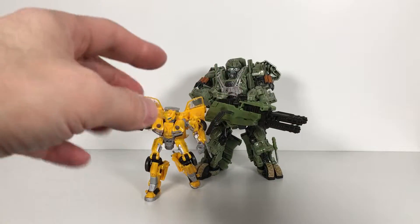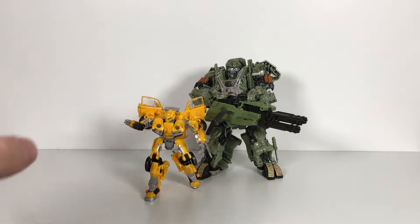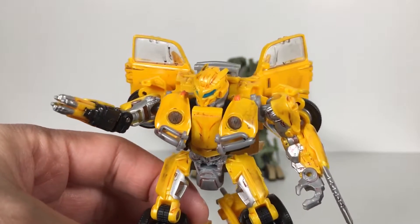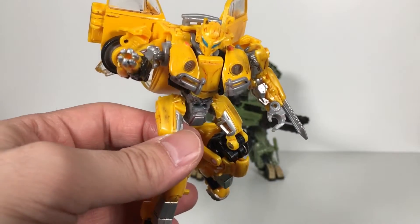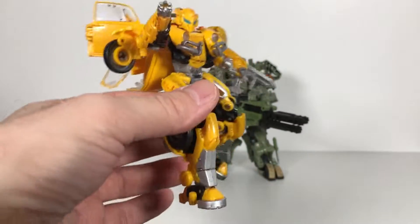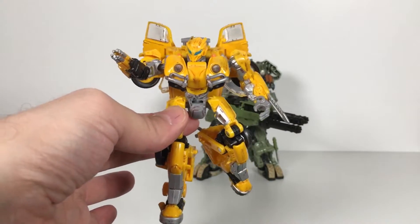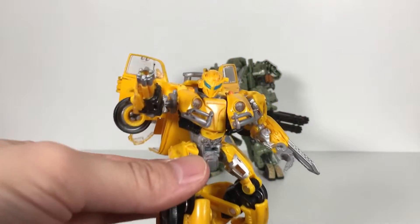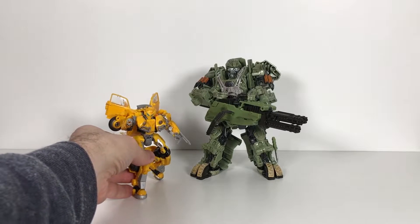I just started panel lining on Ultraman Jack just because my eyes started hurting — I was getting tired. So let me show you what I did with Bumblebee here. I added some of the blacks, which really creates a nice dirty effect, especially looking on the windows — that really looks cool. The thing I really like about panel lining with both of these markers is nothing has to be symmetrical. It doesn't have to be dirt and rust evenly applied. And I didn't get to show you guys this fully, but there's still more I want to do. I like this look way more — it was just super clean before, and I feel like all these figures should have some dirt on them.